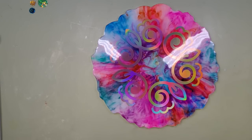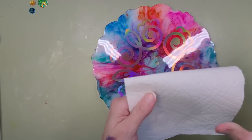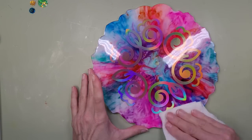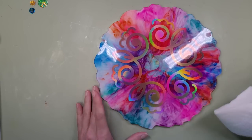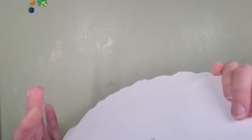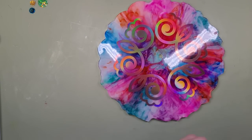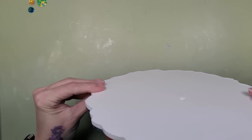Alright, I gotta get some alcohol because it looks like we have a little bit of residue. Not much, just a little from that transfer tape. I'm just going to wipe that off. Okay, I had to mark T for top to make sure that I have it correctly. Make sure my T is at the top.